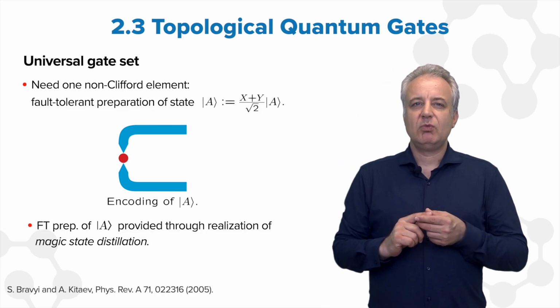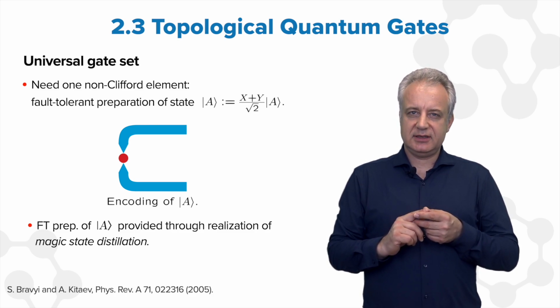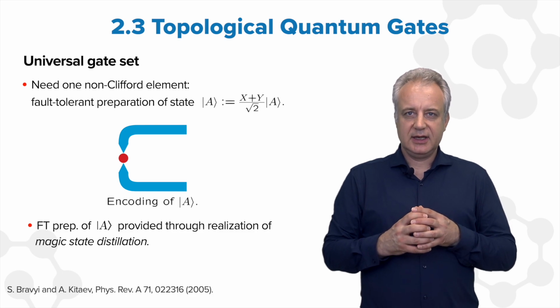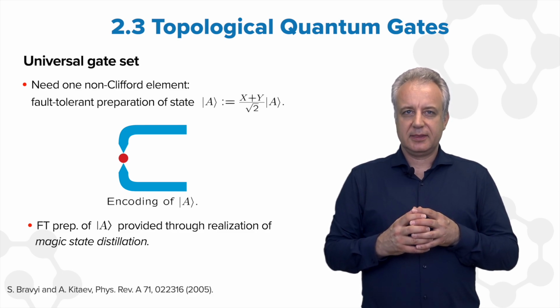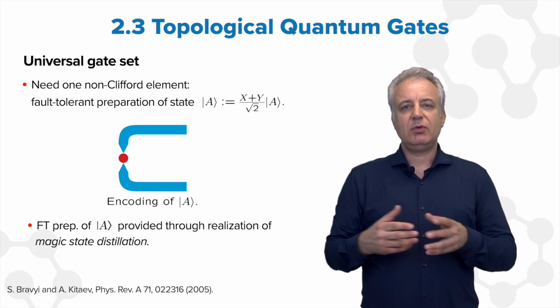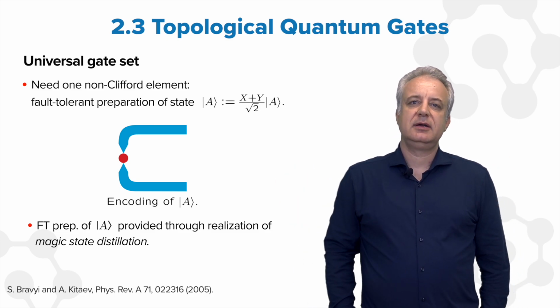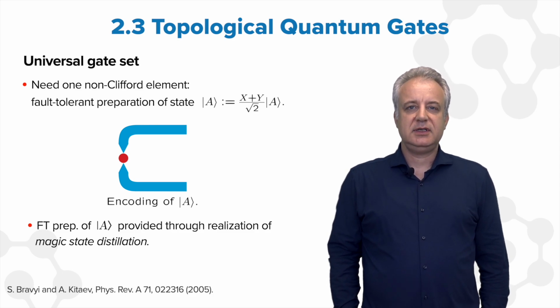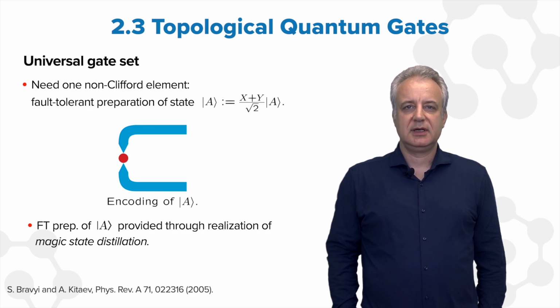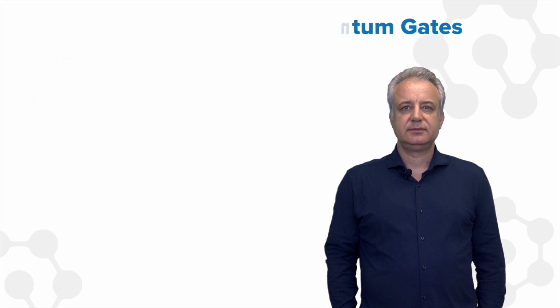And so what you now need to run is magic state distillation using the topological gates already explained in order to get a T-state of high purity. And once you have that, then you can do state injection to get the T-gate. And with that, in addition to what we've already shown, you have computational universality. So that completes the universal fault-tolerant gate discussion.